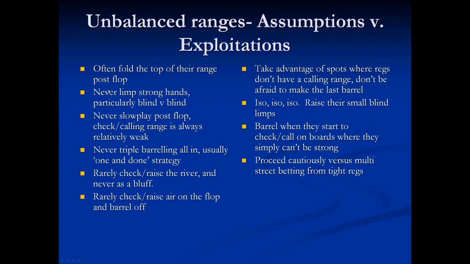More unbalanced ranges. Again, I talked about this earlier. They never limp strong hands. I should say, extremely rarely limp strong hands. Particularly blind versus blind, having a reg limp into your blind is just free money all the time, and you don't even have to make it big. Depending on stack sizes, if you're at 10-20, I would usually make it 60 or even 50 would be sufficient.